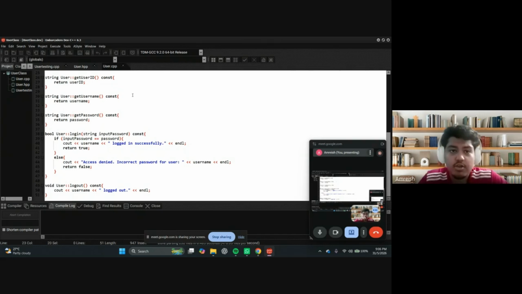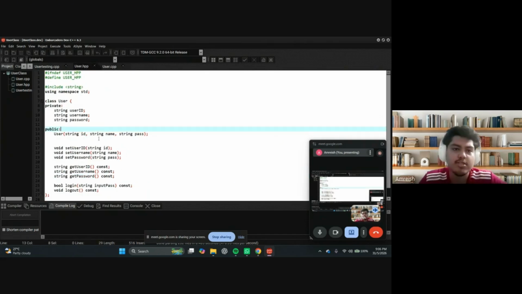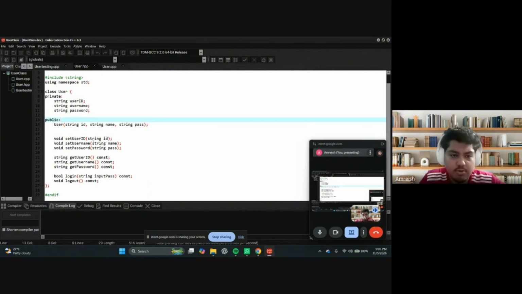the user class. As we know, we have to separate it into 3: the header file, the implementation file, and also the testing or main file. For this user class, what we store is user ID, username, and password using encapsulation because it's private and public and it's in one class. And user and admin as the classes. In header files, we just have to use the prototypes only, and we must also mention the ifndef and endif. So this is our HPP file or header file.